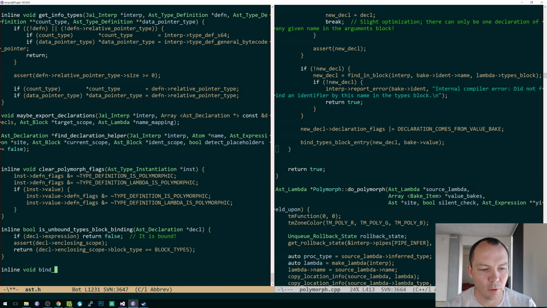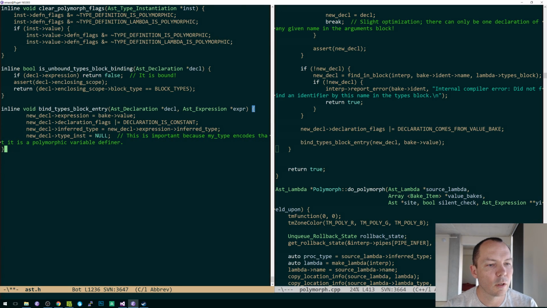Inline void bind types block entry declaration decal as expression expr.